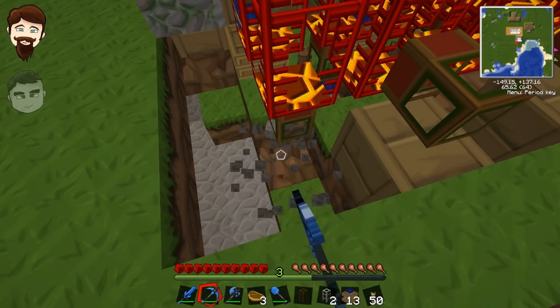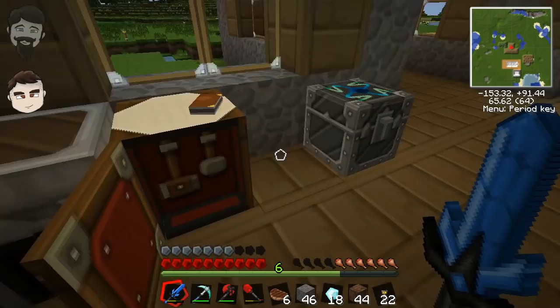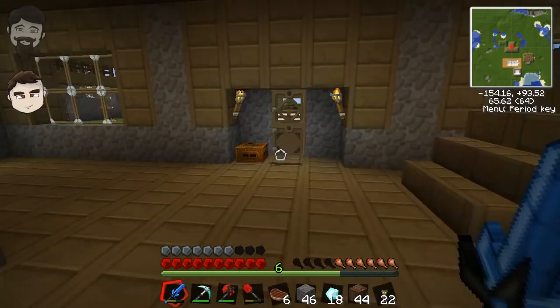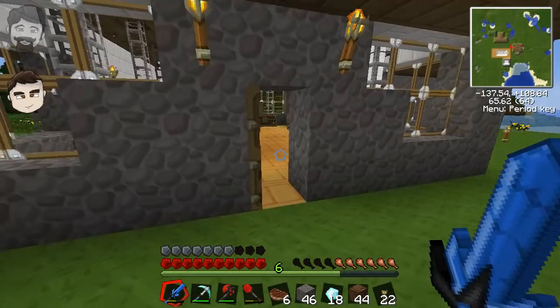There's no iron left, so I've got 3 useless stone gears. Oh, I've got some iron. If you want to condense some, just use a diamond to make a bunch of iron. Here you go. Come here. I don't want to waste it. Oh, that might be enough, actually.